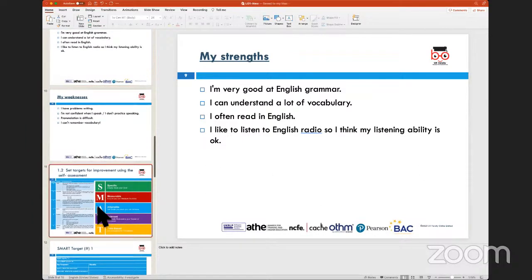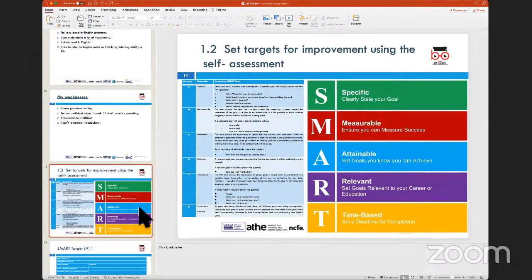The second assessment criteria in today's learning outcome says set targets for improvement using self-assessment. When we have identified our weaknesses and the threats that I face, we need to use a template which I'm going to provide, called the SMART target template.